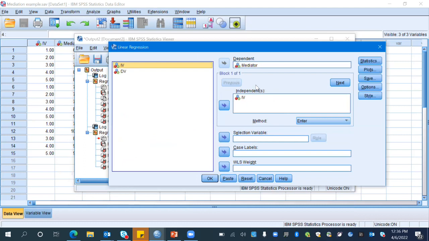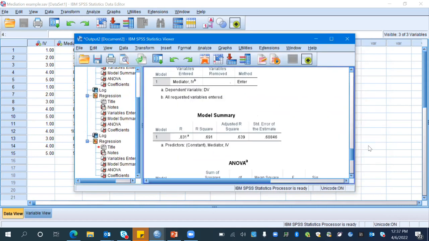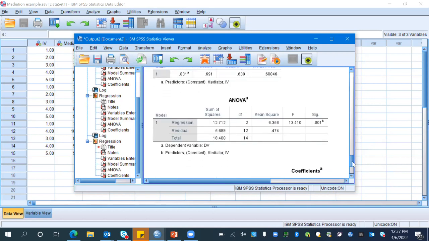I'm just going to run another regression. This time, though, it's a multiple regression. I'm going to put our independent variable and our mediator in the independent box. And I'm going to put our dependent variable as our predicted value, as our outcome variable. Again, do this in whatever stats package you want. This is all it takes: just 2 simple linear regressions and a multiple regression. So I'm going to go down.